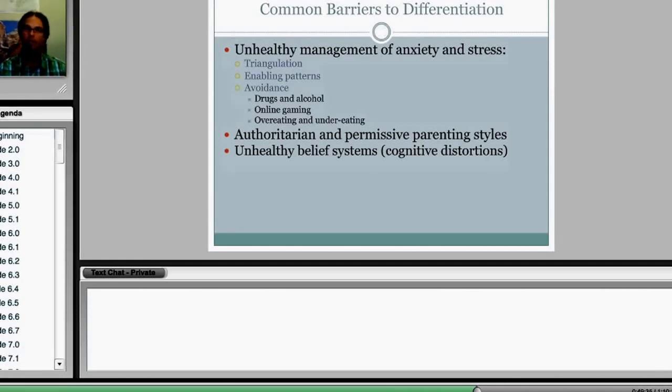And here, the unhealthy belief systems. If we subscribe to beliefs about ourselves that are just not true, that's going to interfere as well. Because we will believe things about ourselves or relationships that are untrue, and therefore give an unhealthy weight to an emotion that is not actually true factually, and that will very likely interfere with how one goes about addressing that issue. So those are barriers that commonly surface that prevent people from reaching that level of differentiation that they really want for themselves.